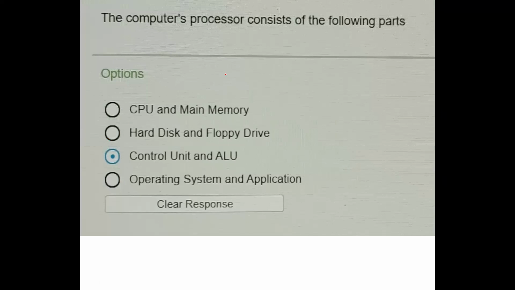The next one: the computer processor consists of the following parts. Let me know the correct answer.